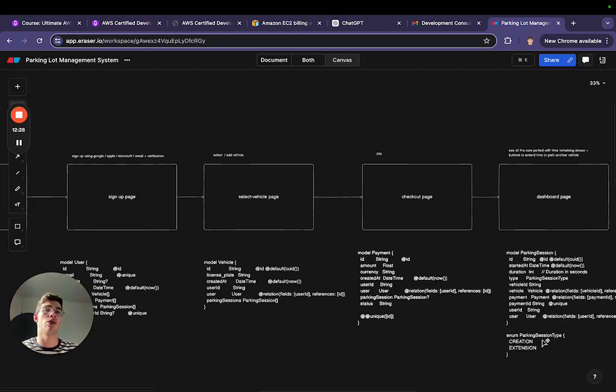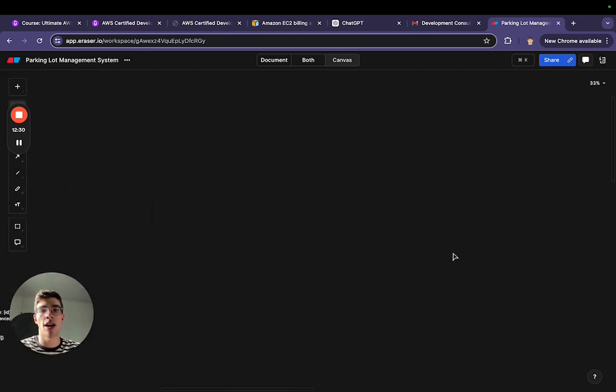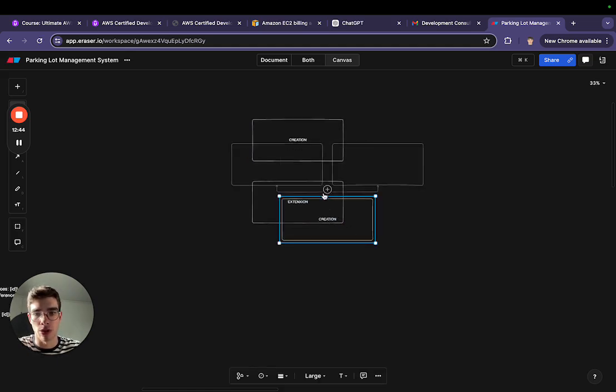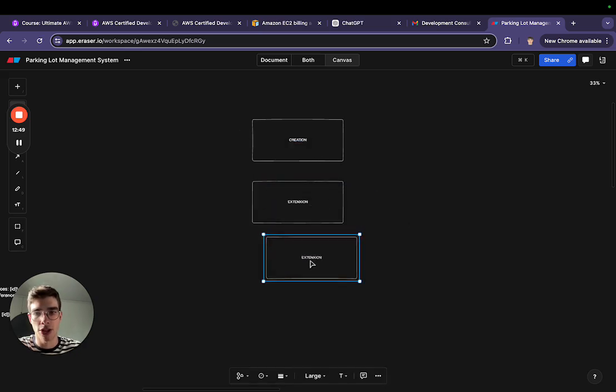Now you probably have a question like, Max, how do you calculate the creations and extensions? So for example here I have, let's say, a creation, then I have a couple of extensions, extension, and let's do one more. Oh wait, sorry, extension, and we have another extension.